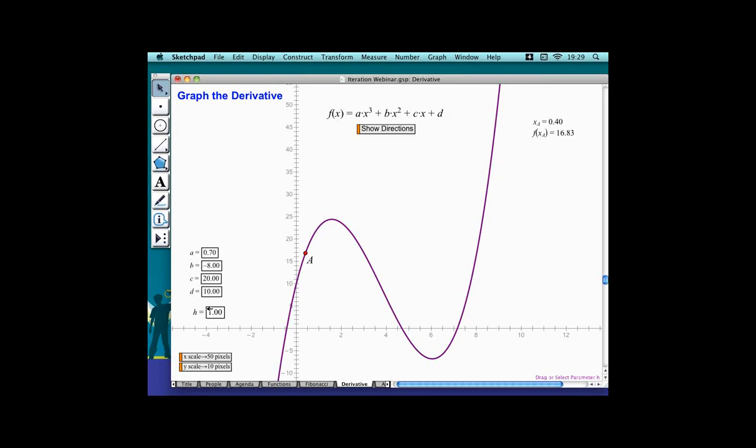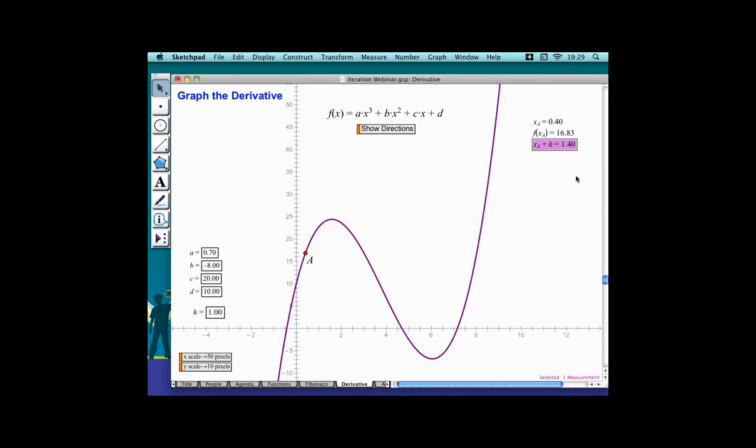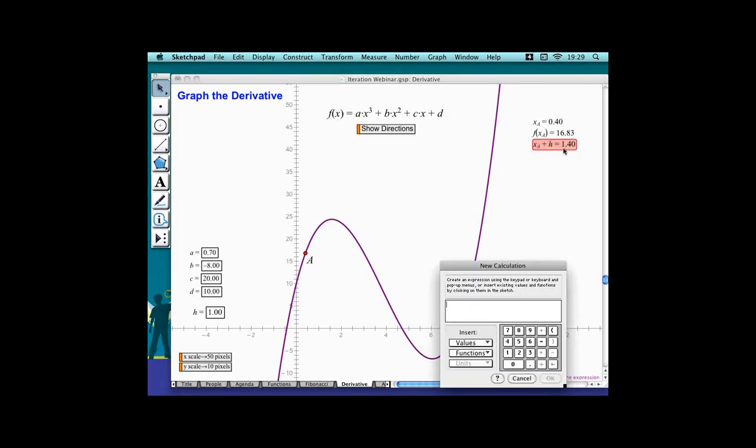So if we want an interval of 1, I create x plus h to show where the interval ends. That's at 0.4, so it'll end at 1.4. And I'd like to know what the value of the function is at this new value of x.